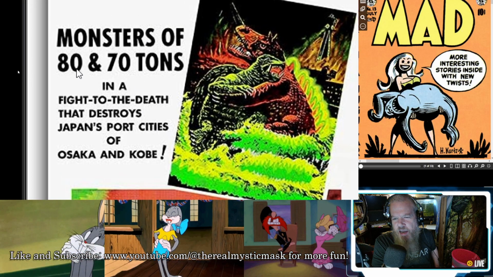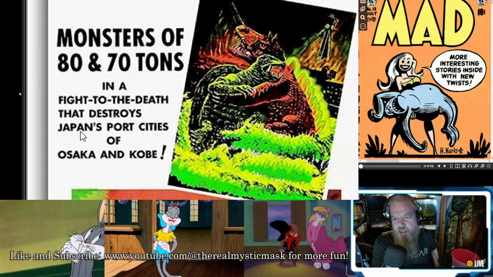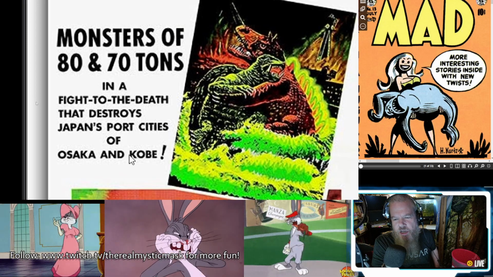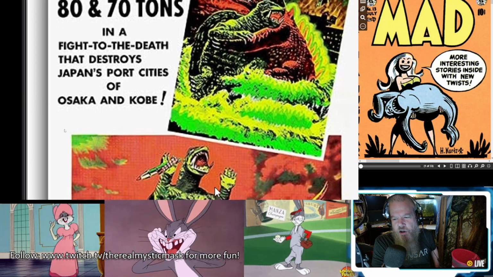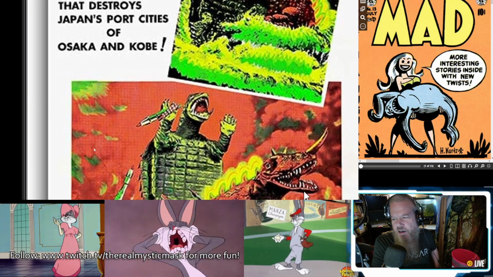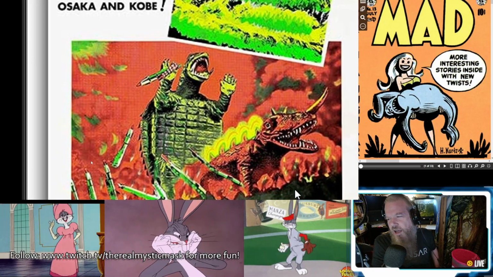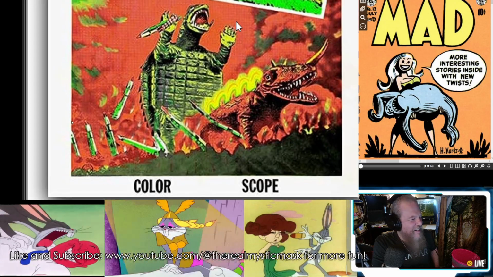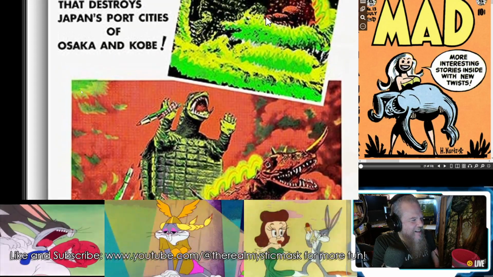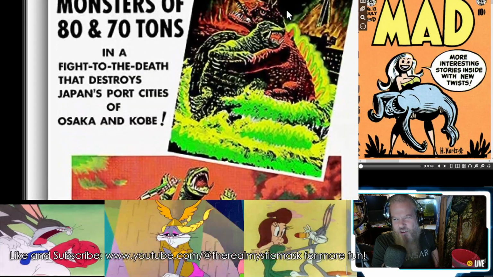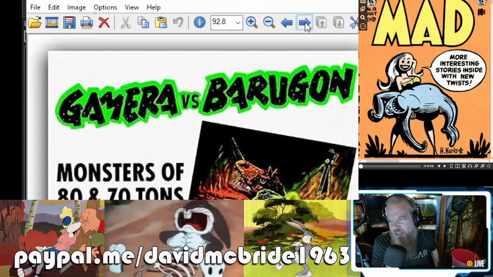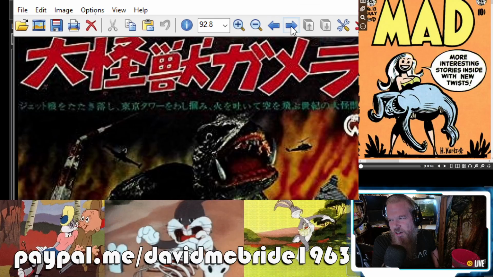Monsters of 80 and 70 tons in a fight to the death that destroys Japan's port cities of Osaka and Kobe. Look at that there. Color sky. There's some real Freudian stuff going on with this. I don't care what anybody says. It's true. It really is.